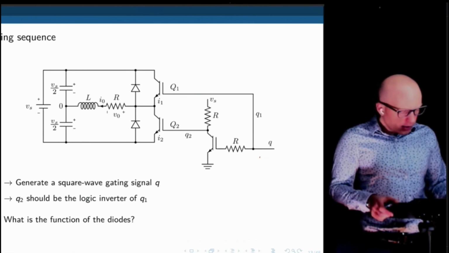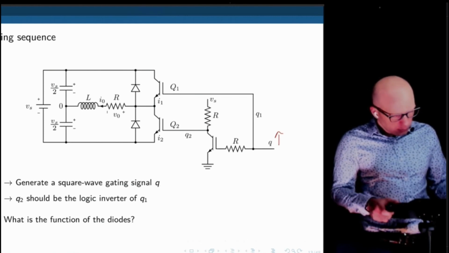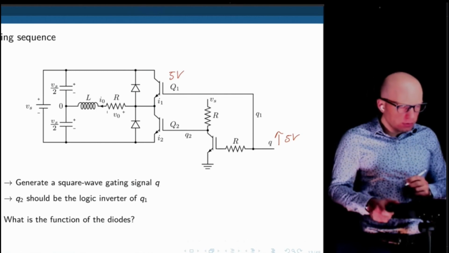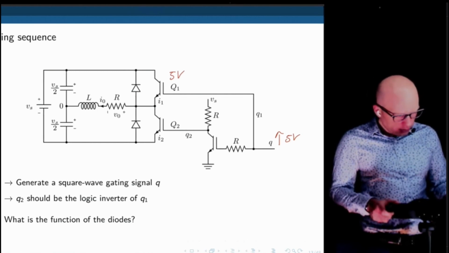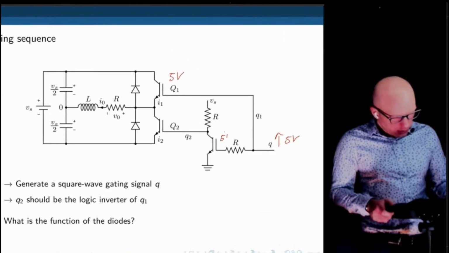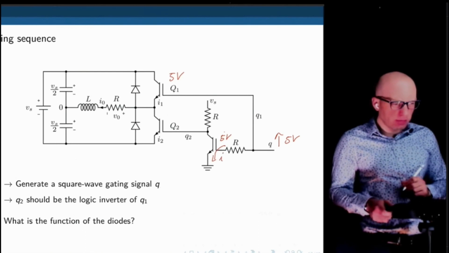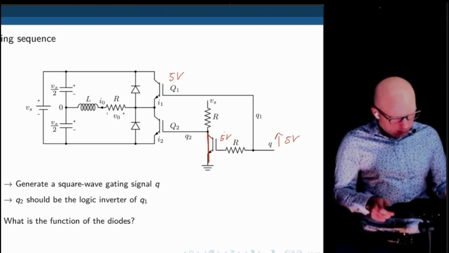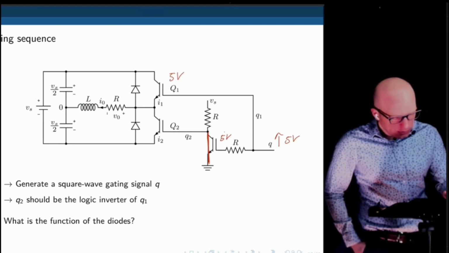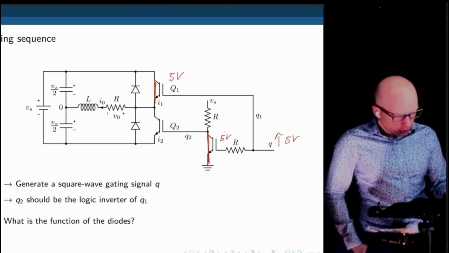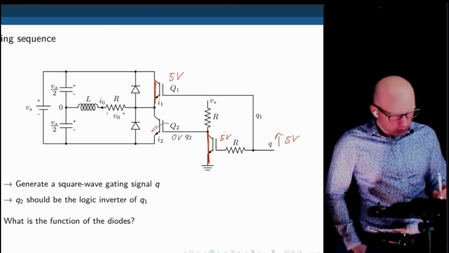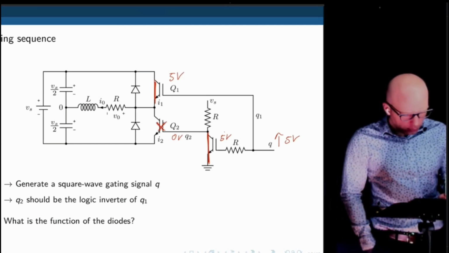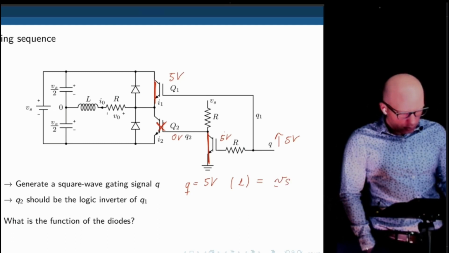When Q is at a high voltage, what happens? Let's say 5 volts. This transistor is at 5 volts, so the transistor conducts. Current flows from the base that way. So the transistor conducts, which means that this becomes a closed circuit. This also becomes now a closed circuit. The voltage here now goes to 0. There is no current flowing here. Transistor Q2 does not conduct, is open. So the voltage across the load, when Q equals 5 volts or a Boolean value of 1, would be Vs over 2.